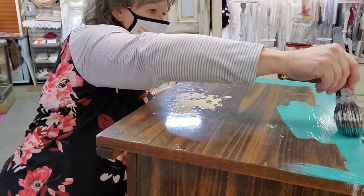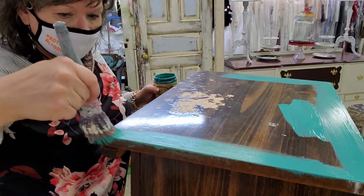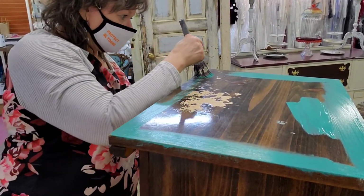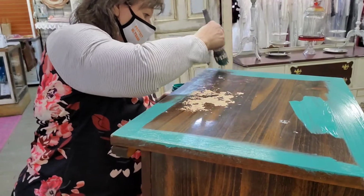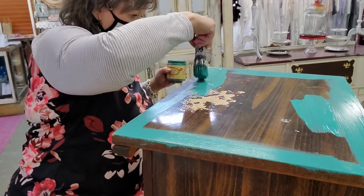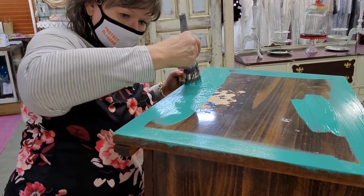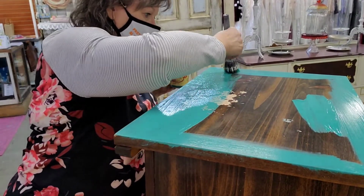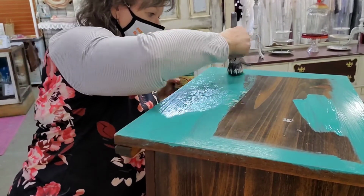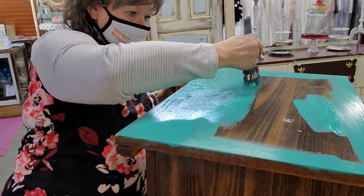Now I begin to paint the top of my piece, and I'm using Dixie Belle's Mermaid Tail. I'm really surprised at how well the paint gives that area that I sanded a whole new surface. It's still not perfect, so we're going to use a texture additive called Seaspray a little bit later on and just go with that texture instead of trying to fight it.